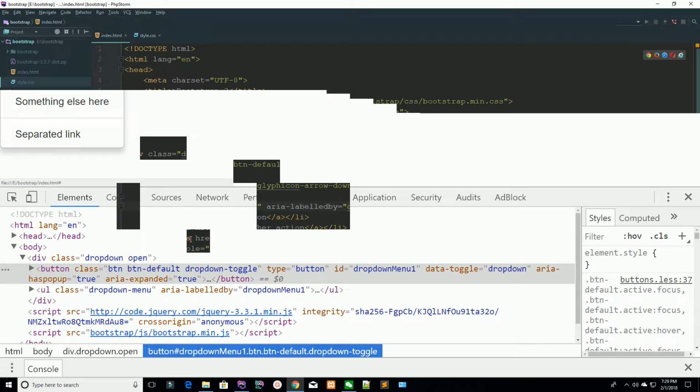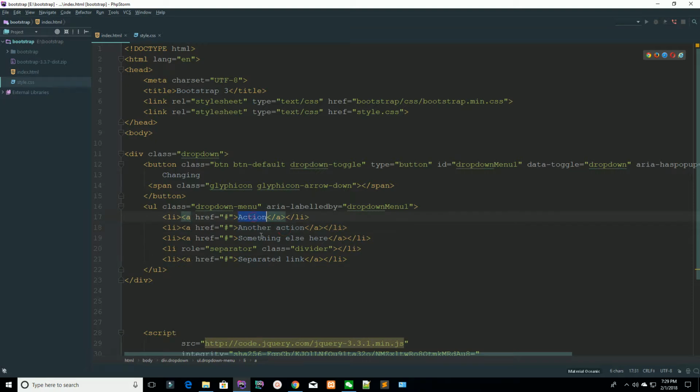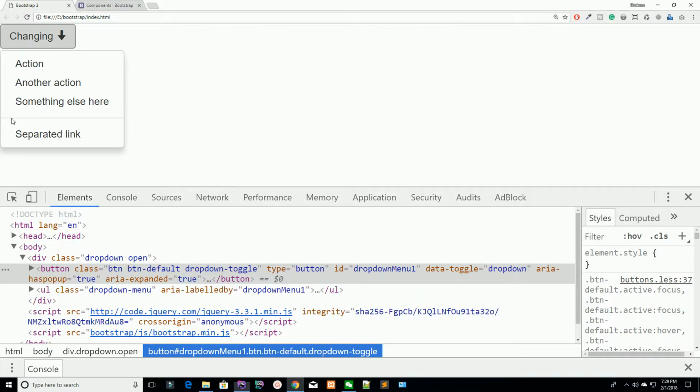It's very simple. So this is your dropdown menu, and if you want to change the text, for suppose 1, I'm saying 2, or 3, or whatever. You can see you have a class divider, so you have a horizontal line.